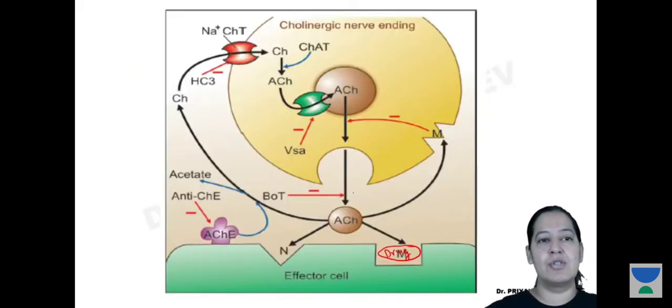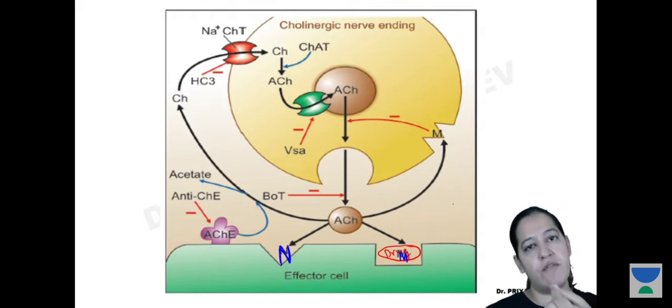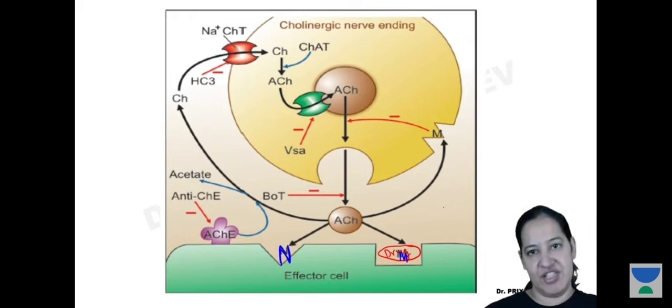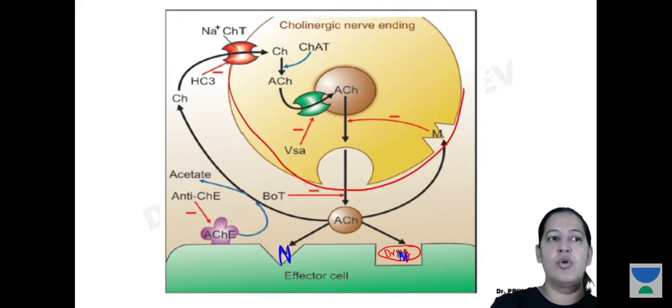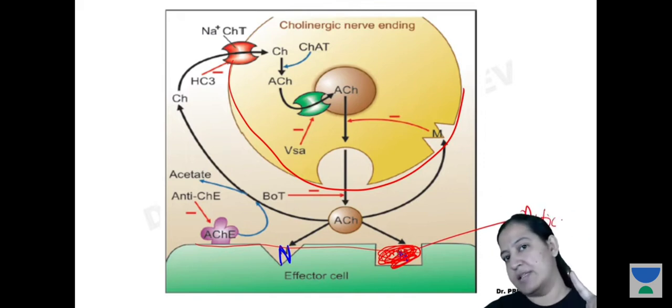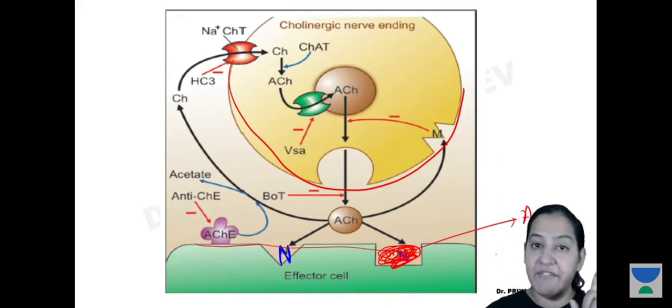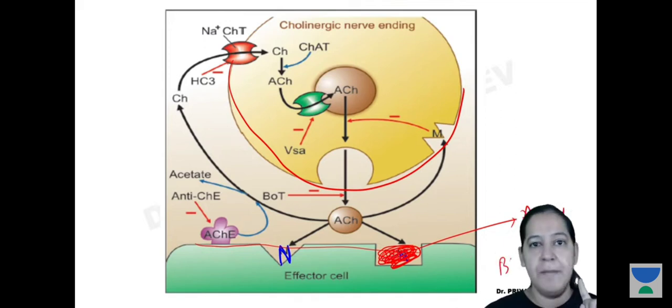So only muscarinic. Can you see here in the diagram, you can see a muscarinic receptor here and nicotinic receptor here. So what these drugs do, when I take a tablet of atropine or dhatura or any anticholinergic drug, that will be absorbed inside me, go into my blood, and from the blood go to the junction of this neuron and the organ. At the junction, it will bind with the muscarinic receptor. The drug will not bind with nicotinic receptor. Please mind my words. It will bind with the muscarinic receptor and just block it.